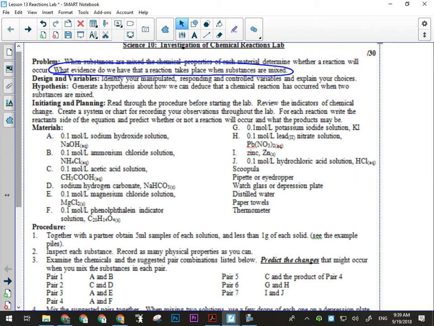Now, things that we need to make sure of while we're running the experiment. What kind of things can affect how quickly a reaction happens? Agitation, heat, so temperature, surface area, all of these kinds of things. So I want you to think about those things.